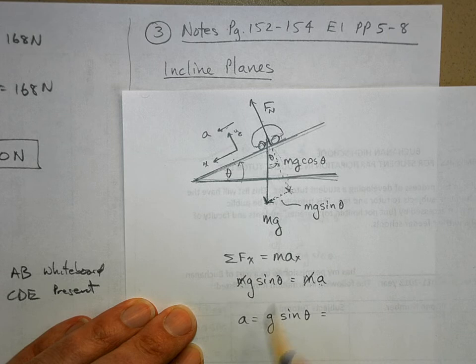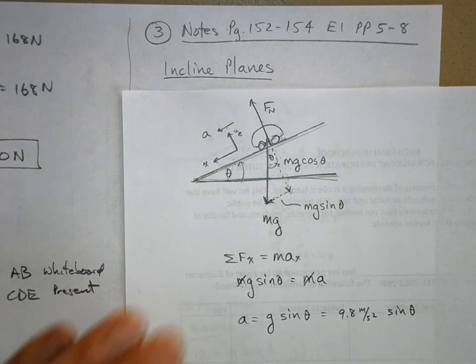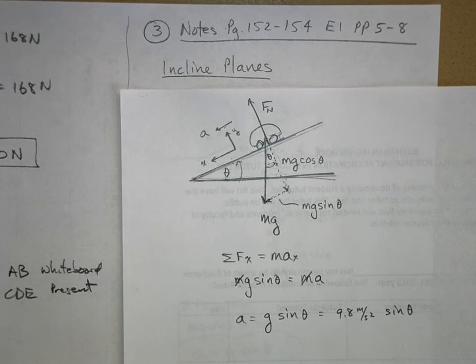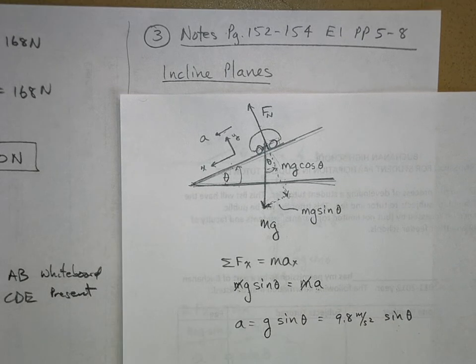Well, what's the acceleration of gravity here on Earth? All your lives you've been coasting down hills on bicycles or skateboards or whatever. The acceleration that you go down a hill, if you neglect friction, is equal to 9.8 meters per second squared times the sine of the angle of the hill that you're on. Now, what if the hill has a zero angle? It's flat. What is the sine of zero? The sine of zero is zero, so you have no acceleration.